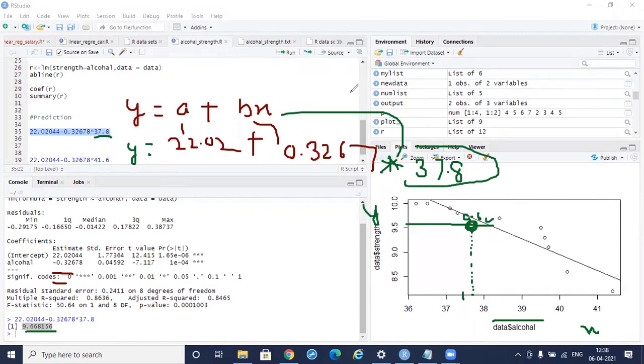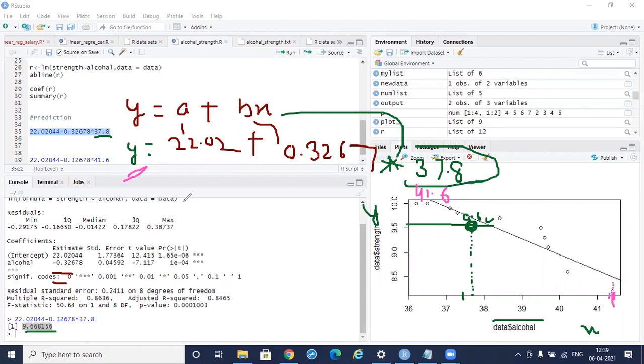Suppose I put in more data. I'm saying, okay, what would be the Y strength if the alcohol consumption is 41.6, approximately here?